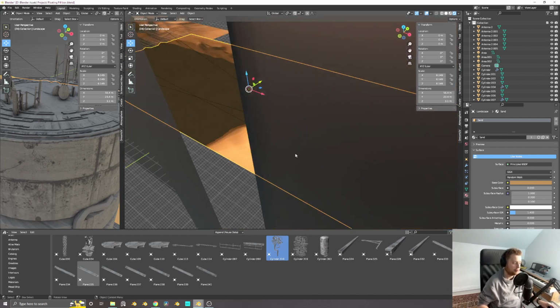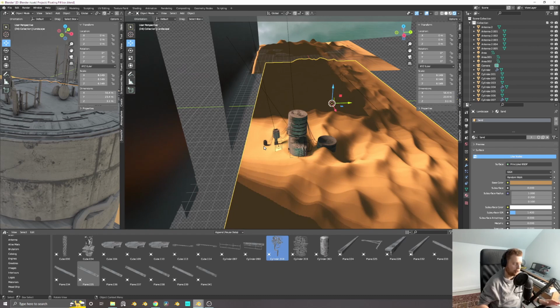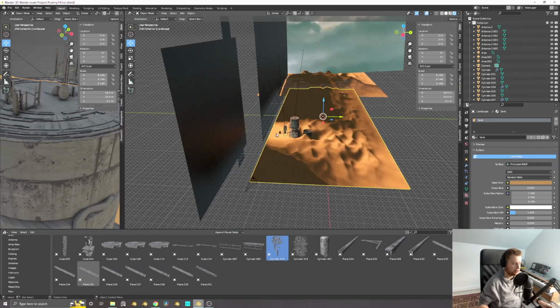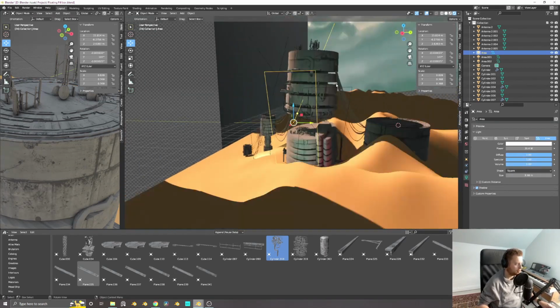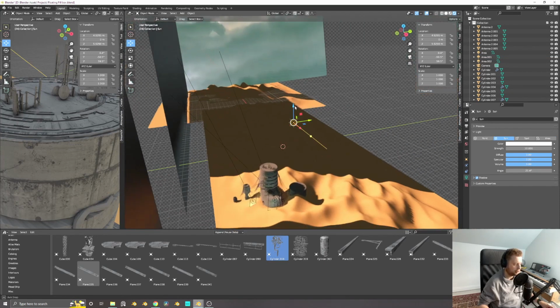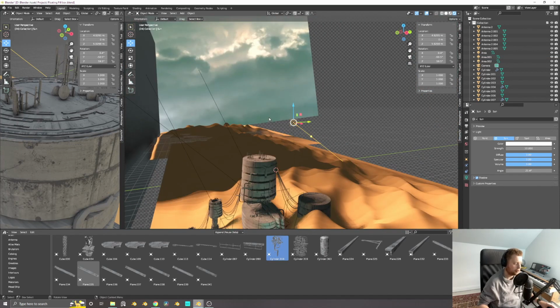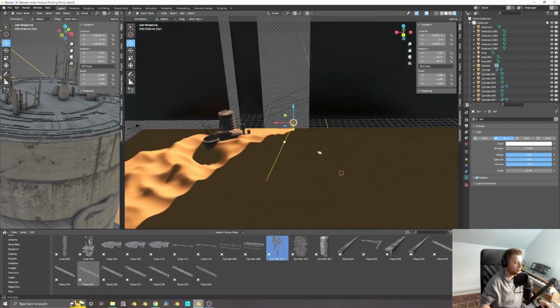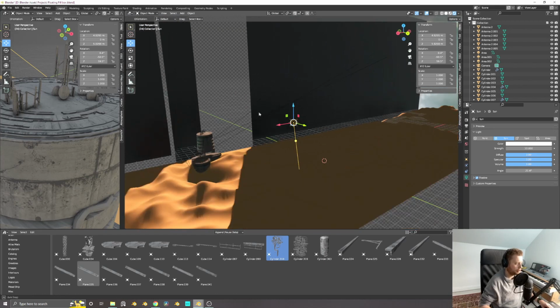And this is a really good example of how much you can get away with lighting that doesn't really make any sense. So the light itself is a sun lamp, which I always try to use if I've got sunlight. Always try and use the sun lamp rather than any of the others, just because you don't get any falloff and it behaves more like the sun. So yeah, that's just kicking across here.